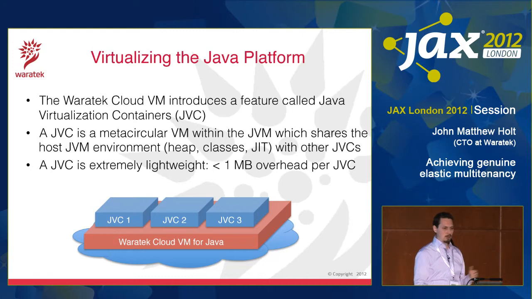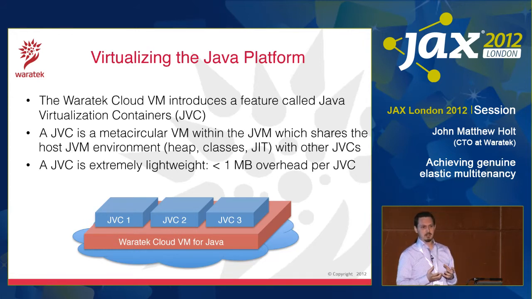And this is really the entree to introduce the Waratek VM, because these are the pain points that we begin to address with the Waratek Cloud VM. The technical architecture of what the Waratek Cloud VM does is very simple. It is something very unique for Java, though, and it's best described in the following way. The Waratek Cloud Virtual Machine for Java is a virtualizing JVM where we've built into the JVM core what is notionally a hypervisor. So users and systems administrators can think of it and treat it as an application hypervisor for the Java platform.